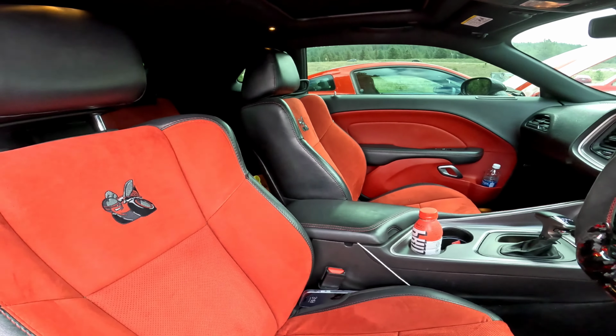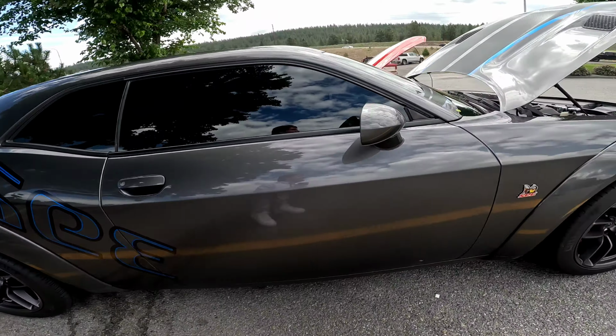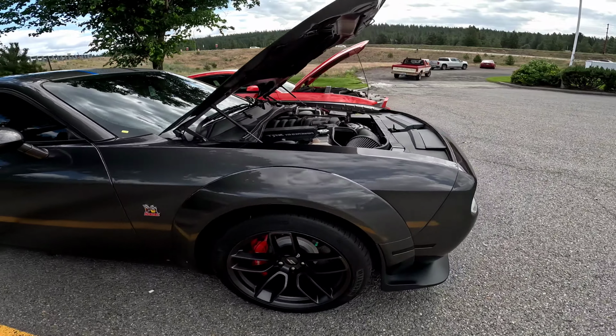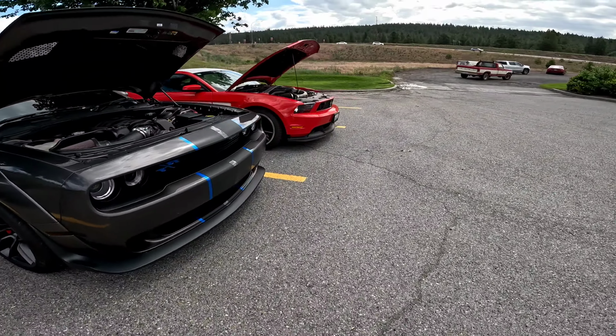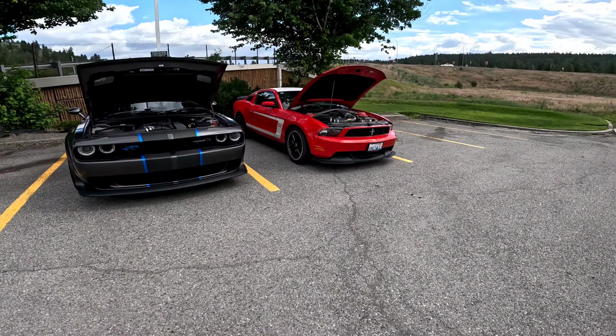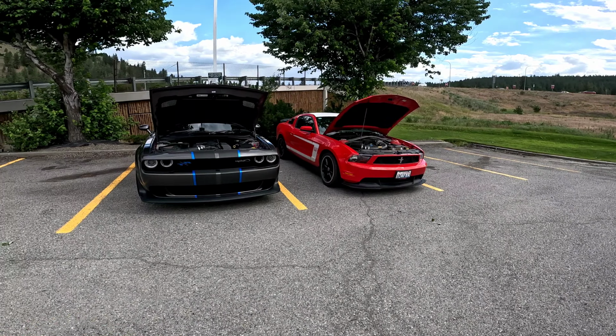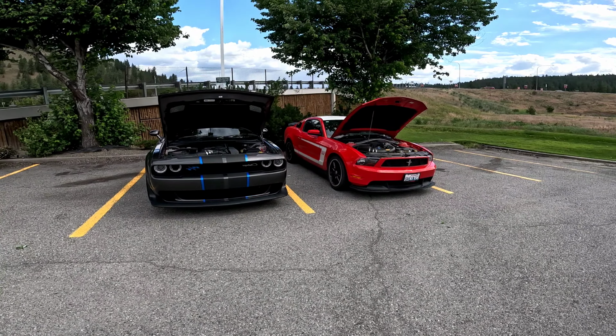Super nice. What do you think is going to happen, man? I don't know, you think it's going to be pretty close? I think it will be a pretty good run. Remember guys, it's just for fun. We're coming out here just seeing what the cars do. Anyways, let's get out on the road and get some runs in. It's going to be an awesome day.